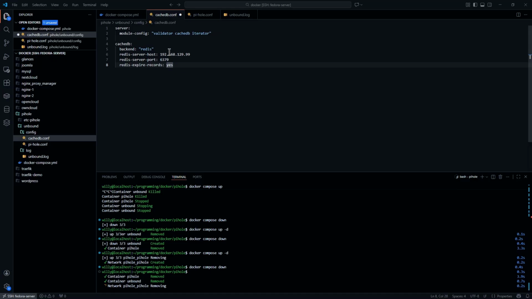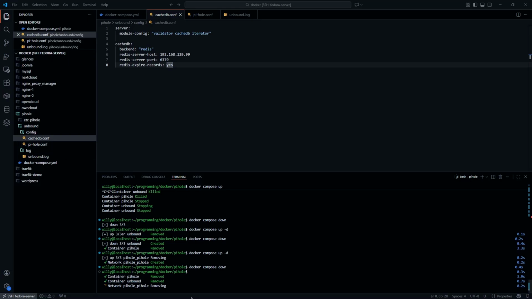The server host is 192.168.129.99. So the IP address from Redis. The port 6379 and expire records, yes. We save it. And we need to change the permissions.